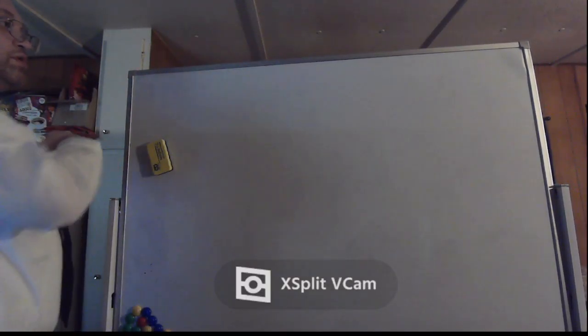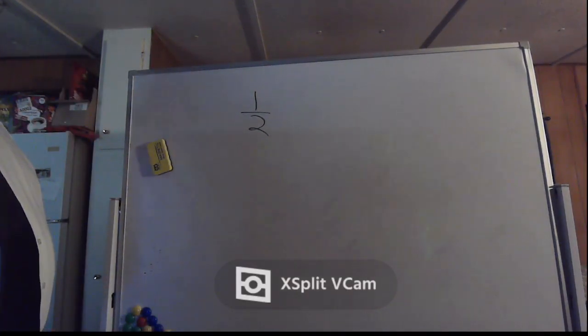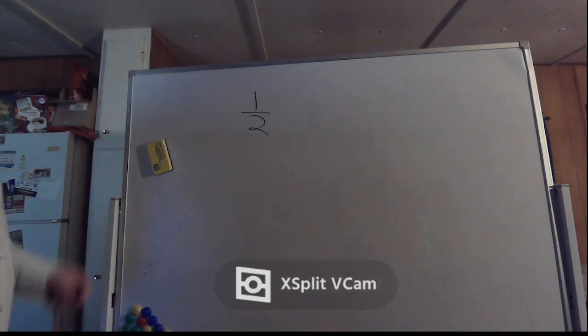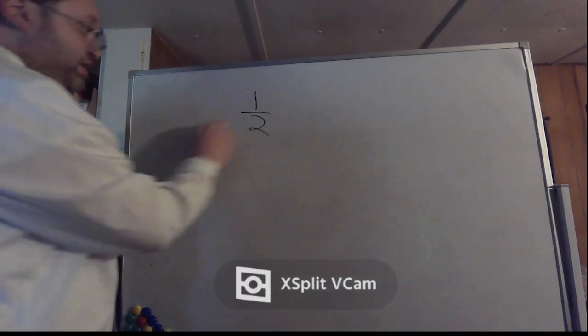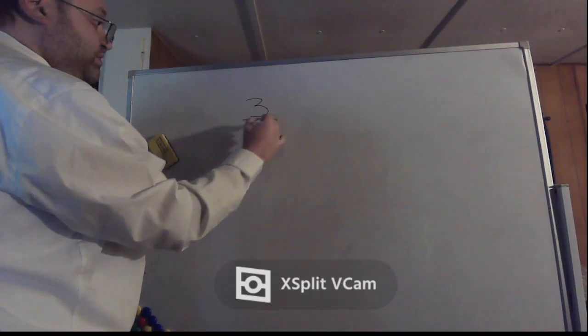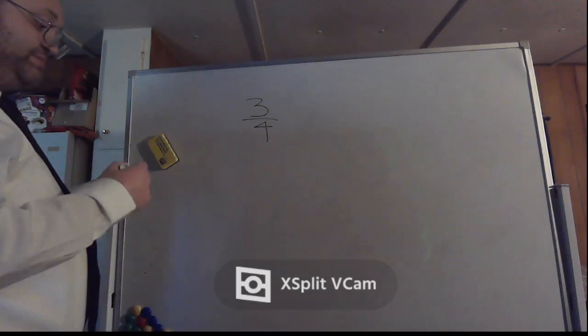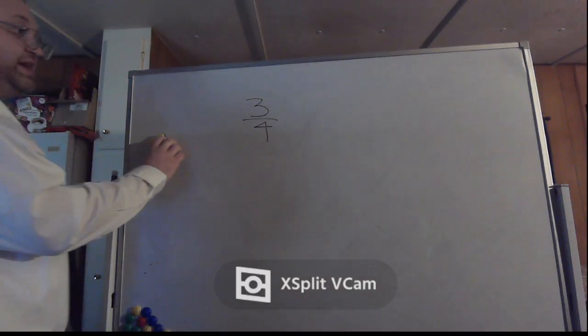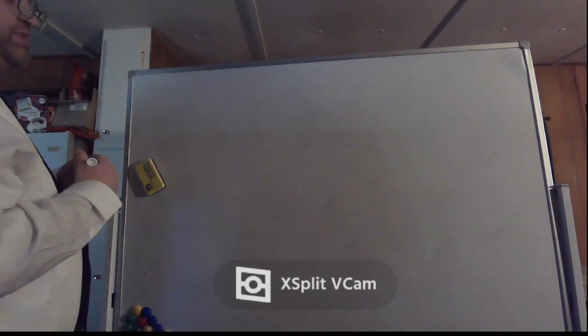Well, you may be wondering about, okay, what about 1/2? You can't divide 1 by 2. Well, actually you can, but the result for that we will not see till we get to decimals, which will be after fractions. We will cover decimals after fractions, and then we will have an answer for that, but not right now. Or 3/4. Well, yeah, but you can't divide 3 by 4. Well, you can. You just get a decimal answer, which we're not covering just yet. So, all along, fractions have been division.